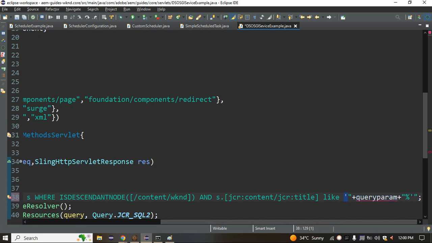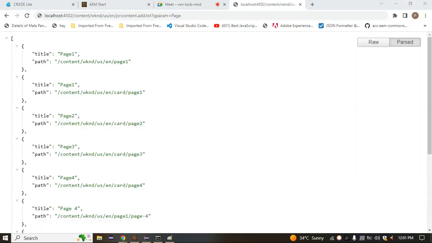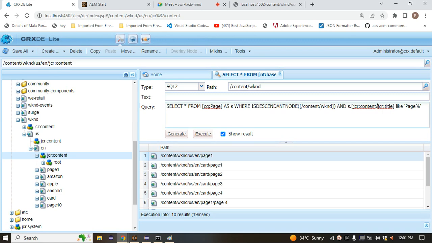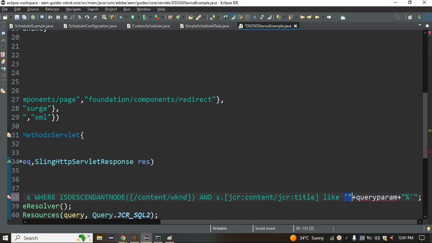But after that, this is the like operator, and after the like, how can we write the single quotes? Here, if you see, after the like, in the single quote we write the page and the percentage, but this is the value we are passing dynamically. So we have to close this string first, and after that we have to pass this dynamic value, and later we have to write again in double quotes. So we are appending all the values in one single string.